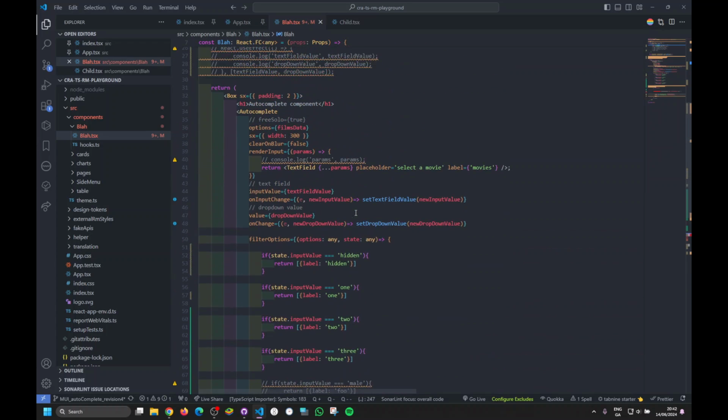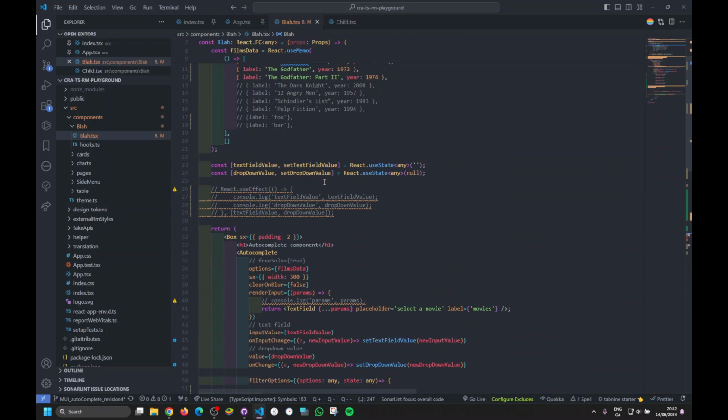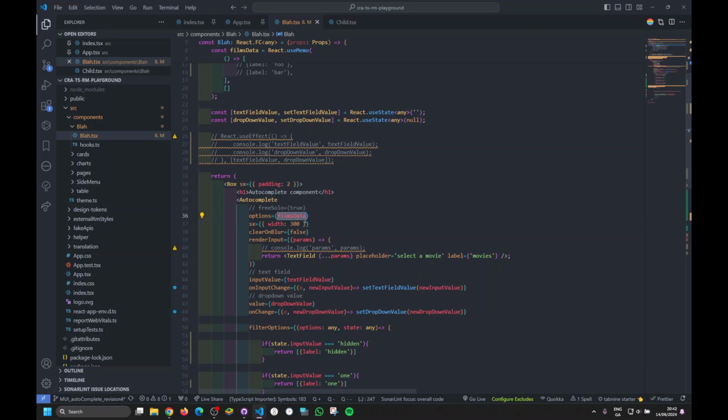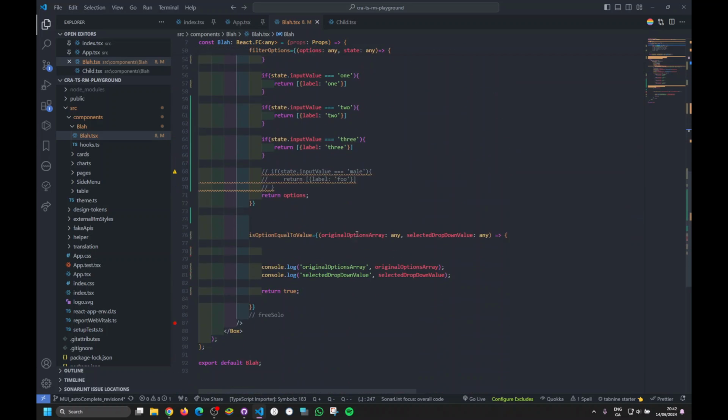Original options array, which is, again, this thing here, which is coming from options, which is in here. And whatever it is that we selected in the drop-down, so it becomes value, which is the selected drop-down value. And we can see it in here, you see?